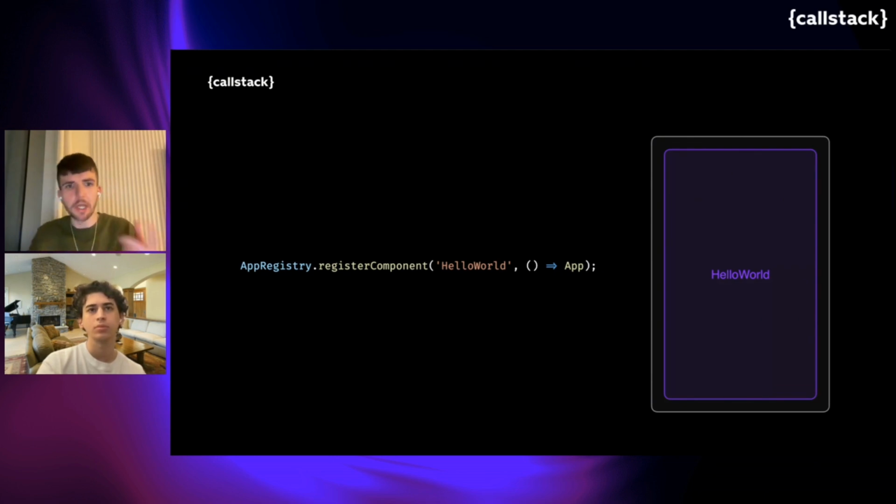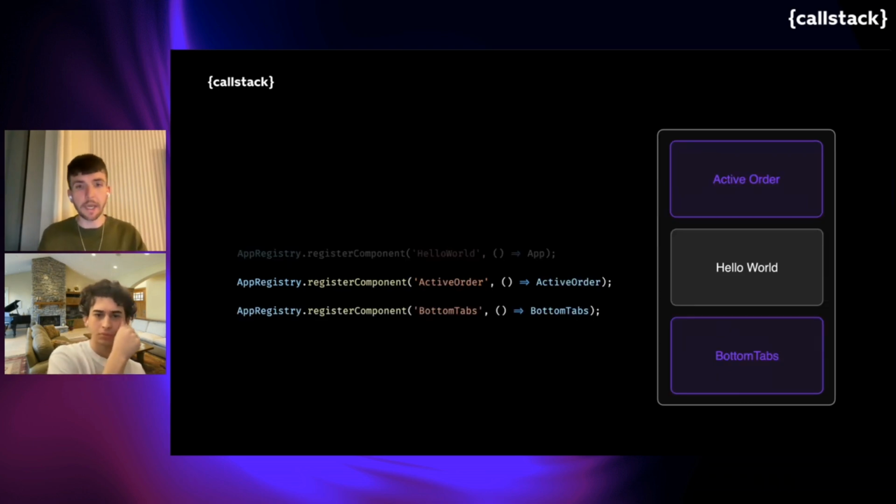sorry, in this case, I actually made a mistake. So let me go back one sentence. This is the default React application, actually. So what I was supposed to say is that the purple one is actually the React component. So when you start a fresh React application, the app registry will instantiate this hello world, and the purple stuff will be hello world.